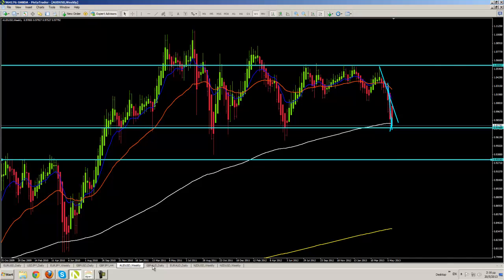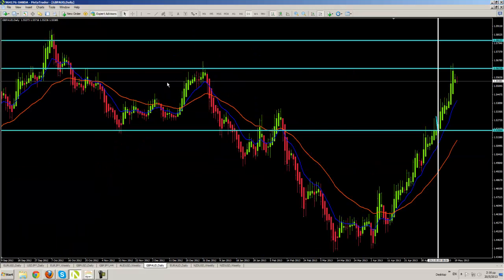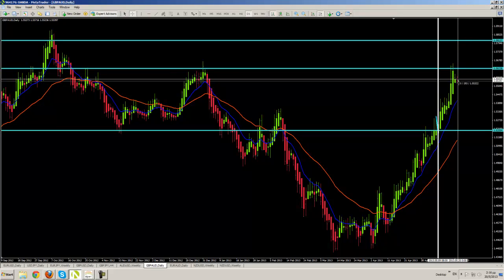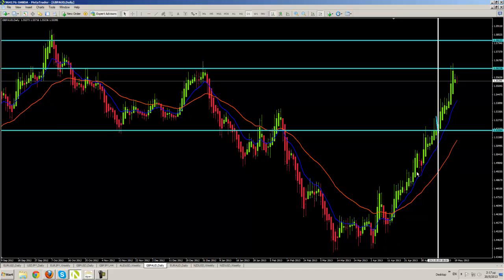And GBP Australian dollar, same scenario. On the daily chart, we have a little bit of resistance. We could see a bigger retracement of 130 pips. That would be the 12 EMA. You see the price is really strong. It moves up, and the 12 EMA, the volatility EMA, is still holding now on the 4-hourly chart.